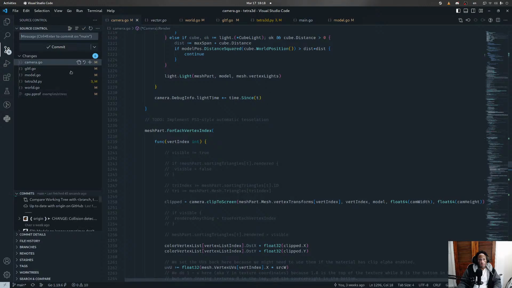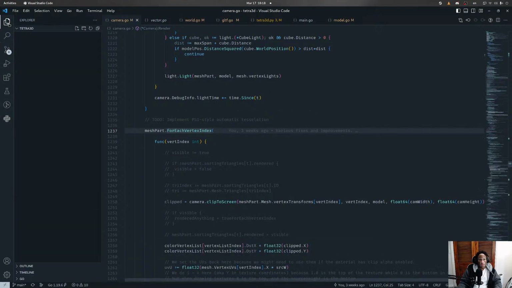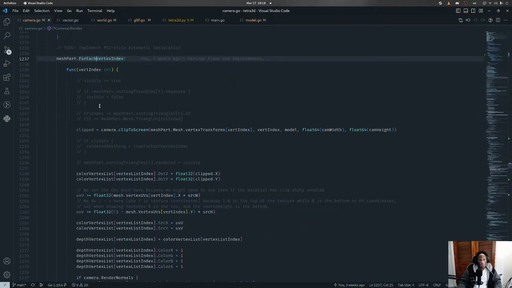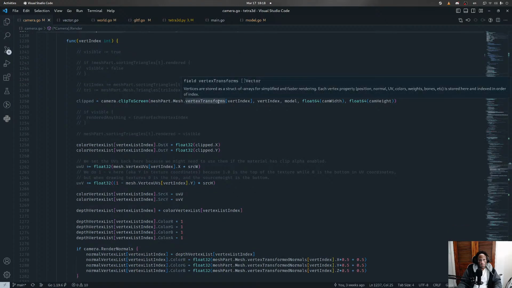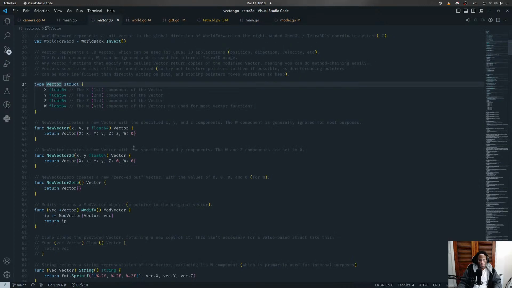I'm gonna commit this stuff and then see if maybe making a vector float 32 would make it faster.